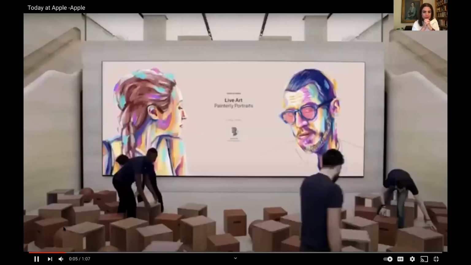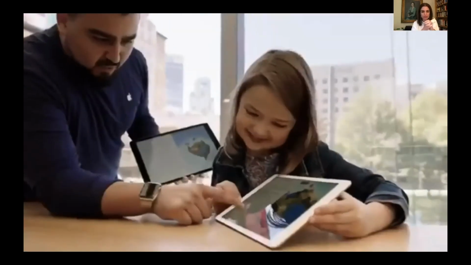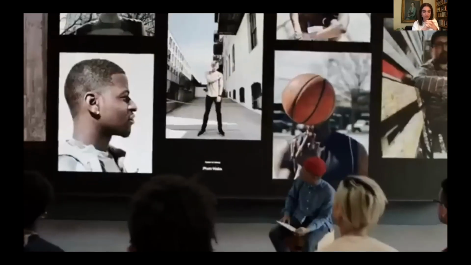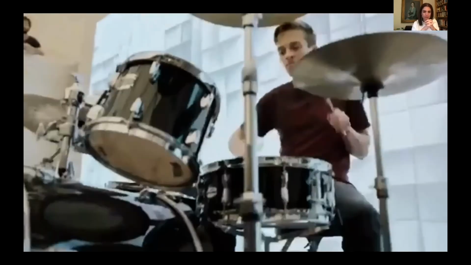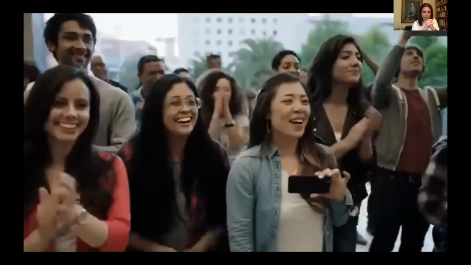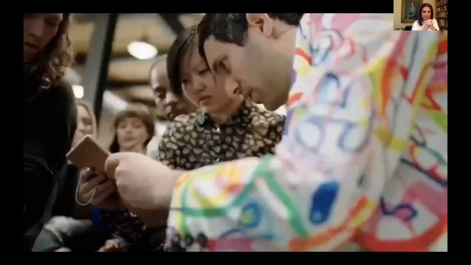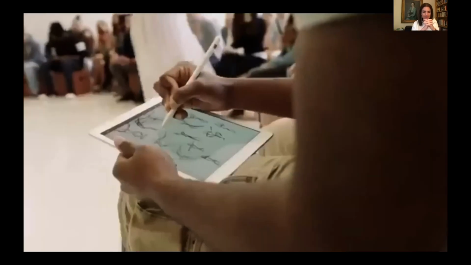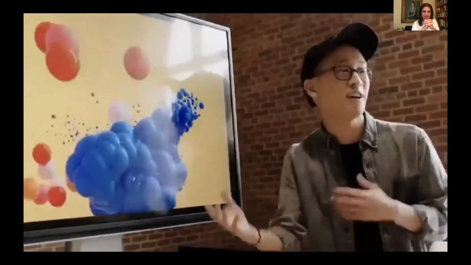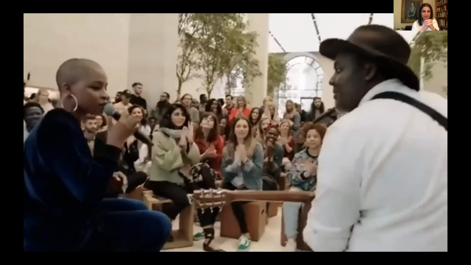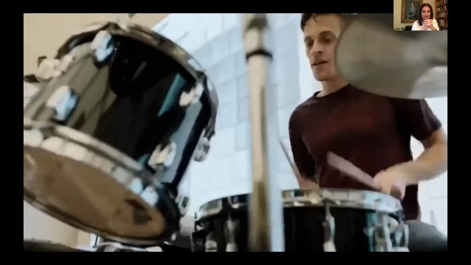Welcome to Today at Apple. Bem-vindo Today at Apple. Welcome to Today at Apple. Today at Apple, we're going to be learning about coding. Today at Apple, we're going to be talking with the very talented illustrator. Today at Apple, we're learning about photography. Today at Apple, we have a musical performance for you. Today at Apple, we're going to be doing live art. You have tons of good ideas in your head, so it's like, oh, I like that. I'm going to explore that some more. Can anybody find the Big Dipper? Something I always say, never let a lack of talent hold you back. When you do something for the first time, you have to be completely fearless.